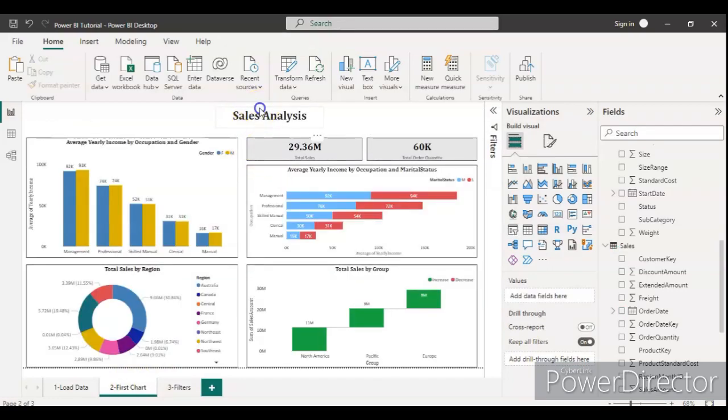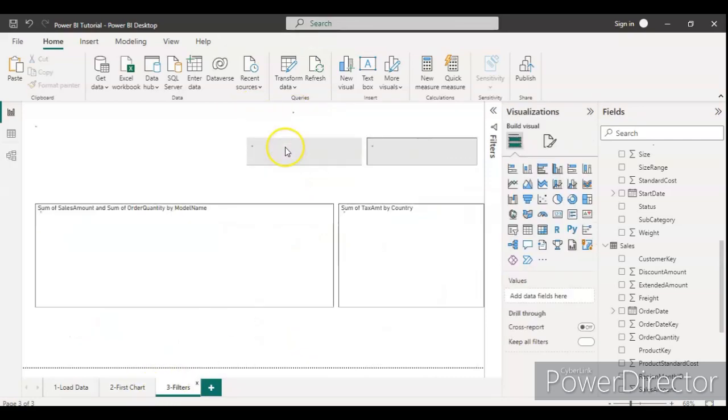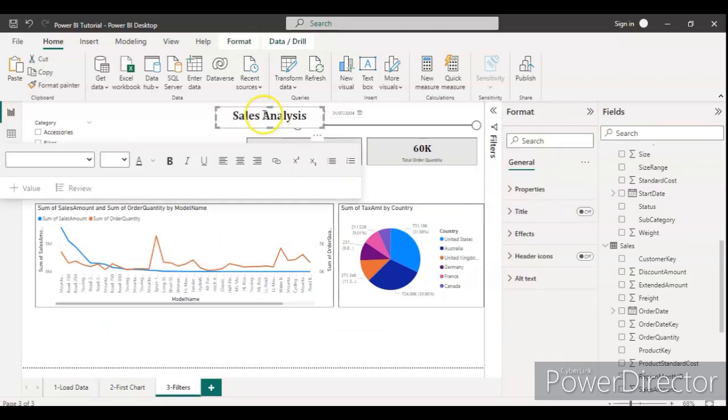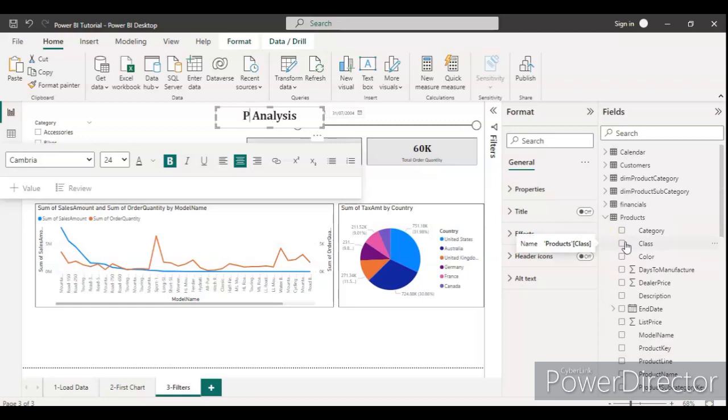So last time we had the dashboard named the sales analysis. Let's copy it again. So you just need to Control C, go to the third and put the Control V. Okay, so let's say this is a product analysis.